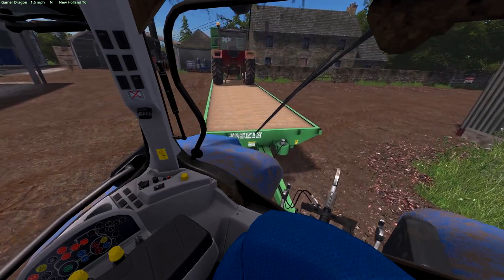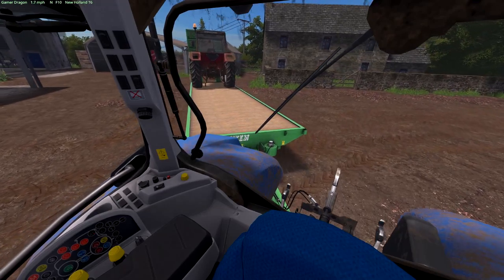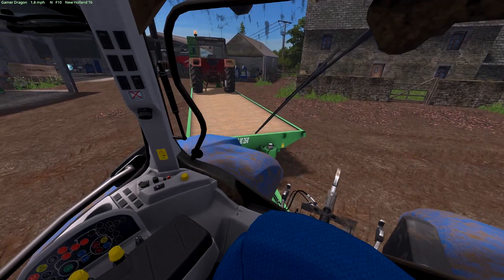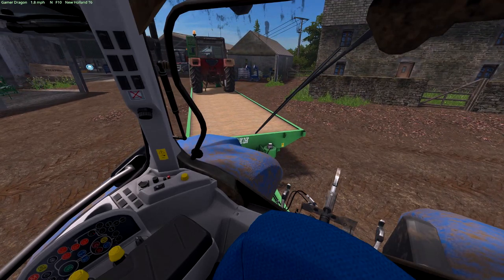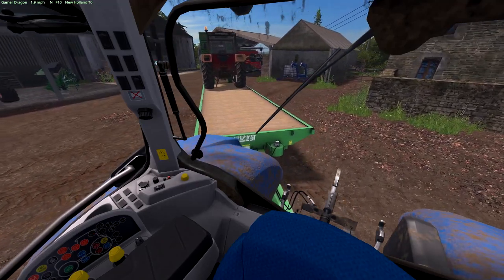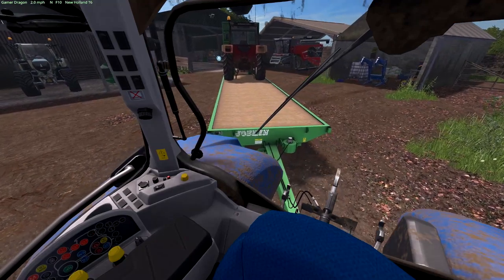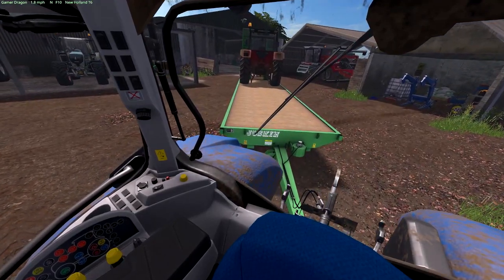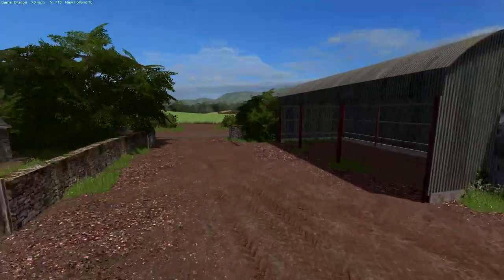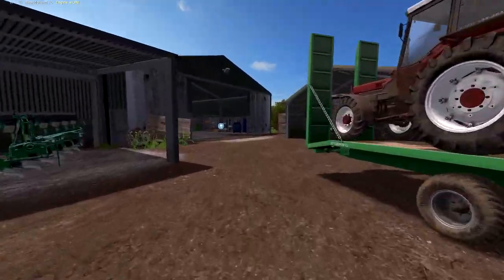And once we get into the right area, I want to see if I can unload the ramps. I might have to stick another tractor in there first, unless we can get it off there. Let me just quickly see if we've got anything in our garage that we can possibly use to tow that off with.